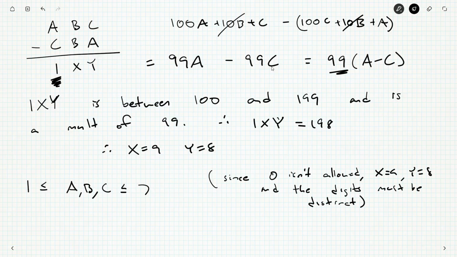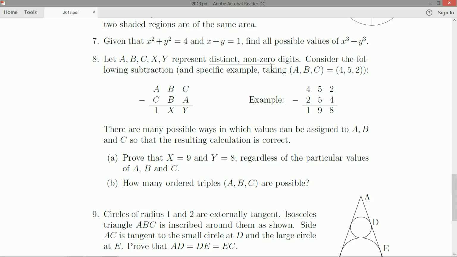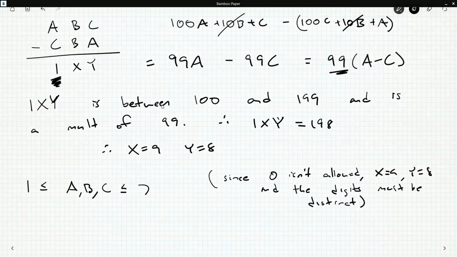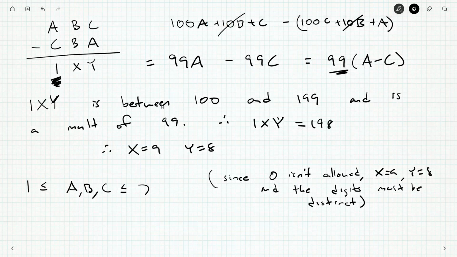One thing that I think would be completely bogus is if they said, no, A, B, and C can't be 1 either. Because there is no way you can read this and conclude that A, B, or C can't be 1. All I can say is A, B, and C can't be 0, and they can't be 9 and 8 because of what happened in A. So just because there happens to also be a 1 in the expression does not mean 1 is disallowed for A, B, or C. And that would be a problem on the part of the person who's marking it if that were the case. But again, I'm pretty sure that's not the case for this question.